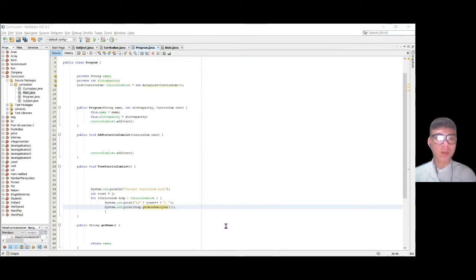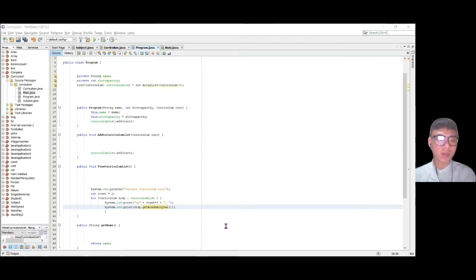Another method, public void viewCurriculumList, is used to view the curriculum list and enables the display of the contents in multiple parts of the code without needing to rewrite the same for loop. For the for loop, displaying the current curriculum list, we define an int count equal to 1 and a for loop over the curriculum list inside the parentheses.